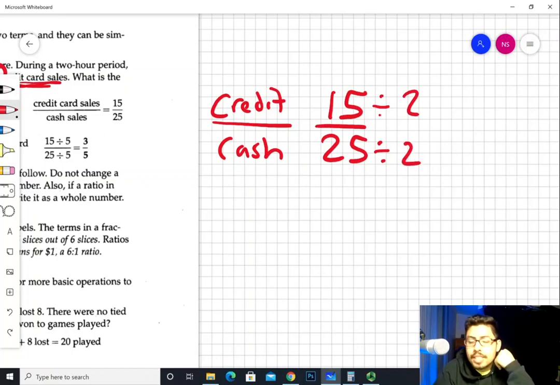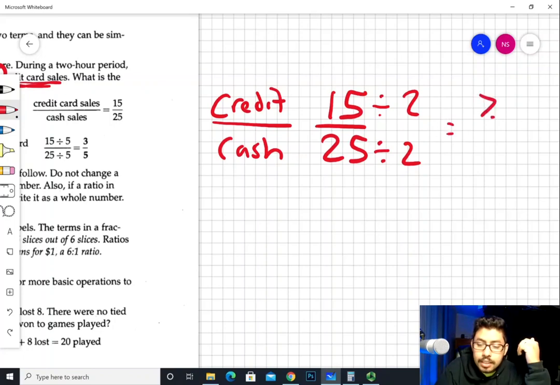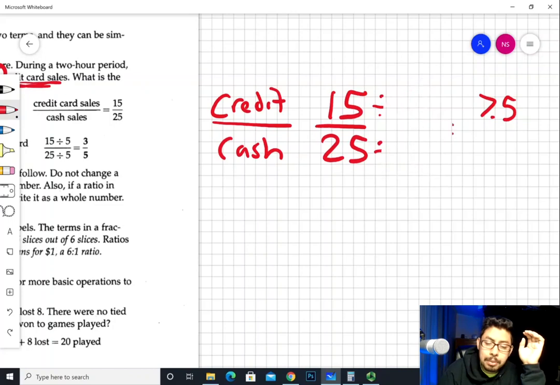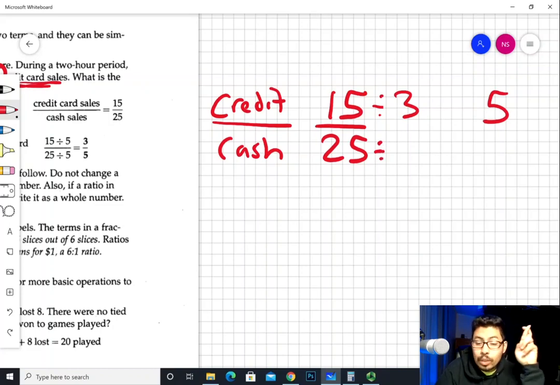But if you use 2 in this example, what's 15 divided by 2? It is 7.5, and I immediately messed up there. 2 is not the number I'm supposed to divide by, because like I said, they must come out to whole numbers, not decimals. So then you move up to 3. 15 divided by 3, oh, that's a whole number. That's 5. Let's hope, let's beg and plead that 25 comes out to a whole number.